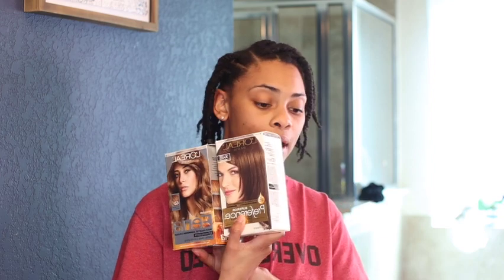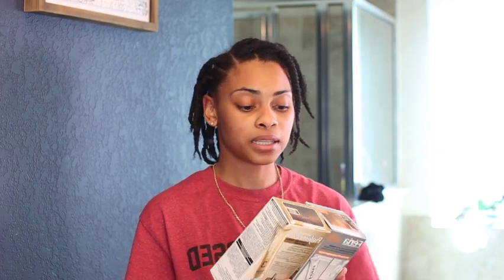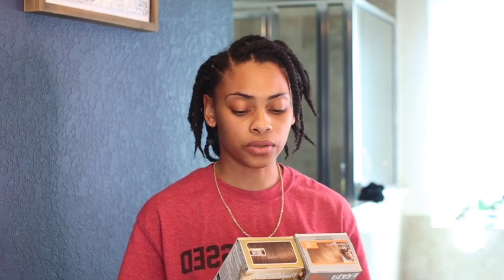I also bought these L'Oreal colors. Now, it took me a while to find black hair care hair dyes. I don't know why it took me so long, but I had to go to a couple different stores, and finally I was like, I'm going to the Beauty Supply because I know they have it there, and that's where I found it. But I was at HEB, and normally they had a larger selection at first, so that's why I went, because I remember they had a large selection of Cream of Nature and Dark and Lovely, and then I went and they had like blonde. I was like, what the hell?